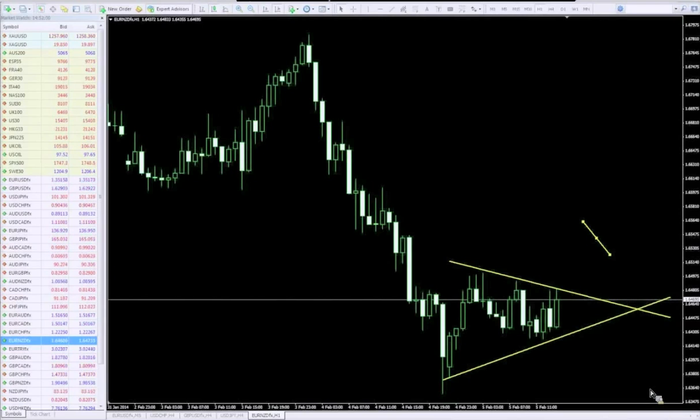All right? Sometimes you draw triangles cutting off the wicks. Which way is correct? Good question, Tone. What I try to do is catch as many hits as possible. Because we didn't close above this line, these wicks don't necessarily have as much power. So I look for wicks where I can connect 2 or 3 wicks where I just get the exact touch. And if I get a couple of wicks above it, that doesn't faze me so much because it's the close above that area that I want. I could certainly put it up here. All right, and again, there's a bit of subjectivity to it, but I'm a big believer in the closing price.